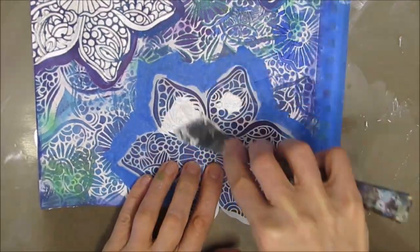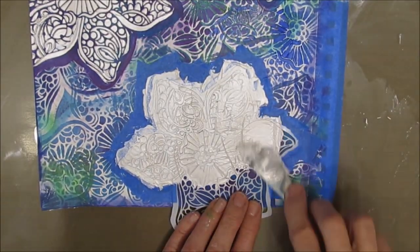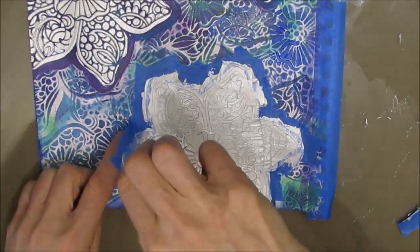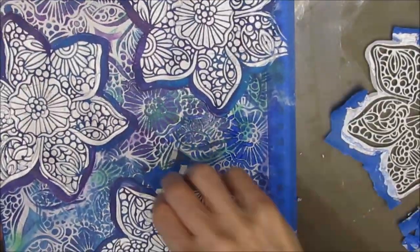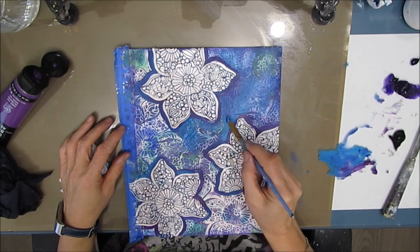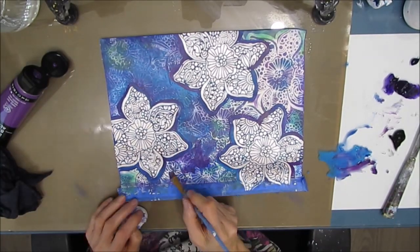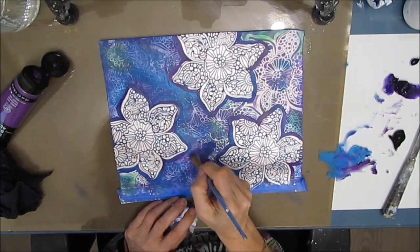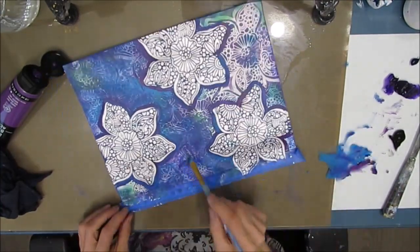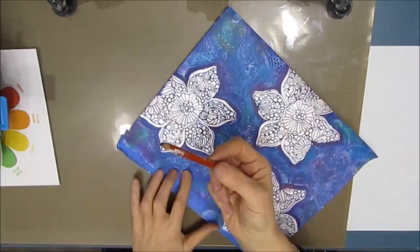Now I'm doing the third one in much the same way - I tape it down and use the palette knife to apply the modeling paste. It was three trips to cleaning the stencils, three times taping it, so it was a little more work, but I absolutely love the dimensional feel. Because I stenciled with white, I felt that the background was competing with my focal images. So I'm mixing the turquoise and purple and giving a wash across to push all that back. You're still seeing all that stenciling from the beginning - it's just pushed back, allowing the focal image to be front and center.